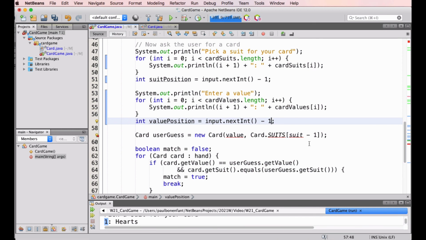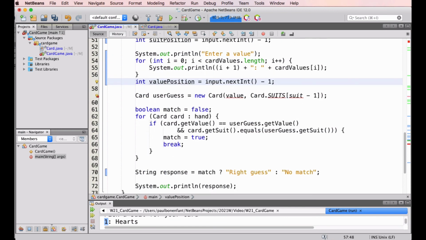Okay. Again, if this was something to hand in, you'd obviously want to have a loop, right? As long as the user enters one of these values. Okay.